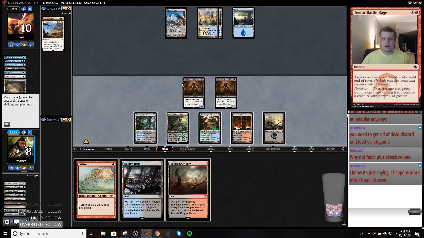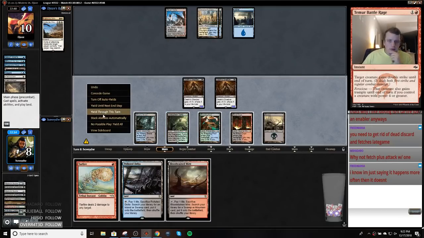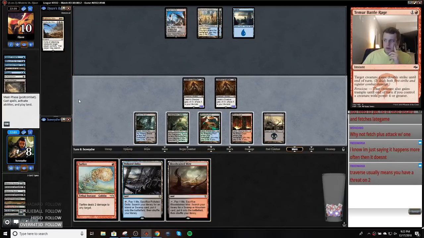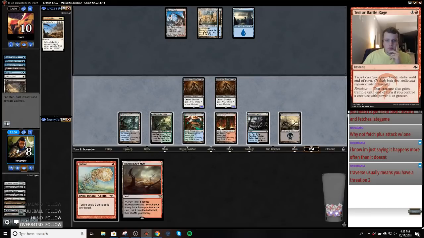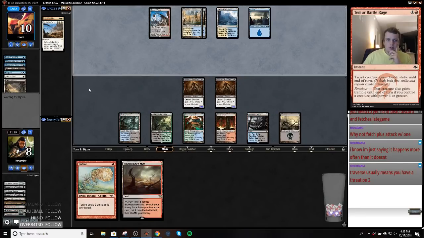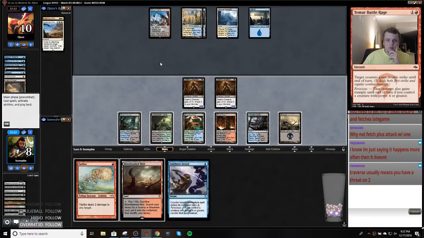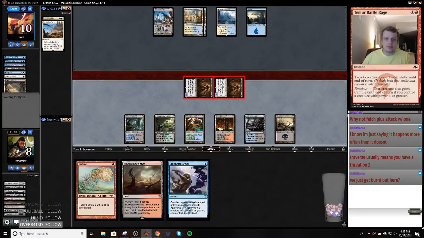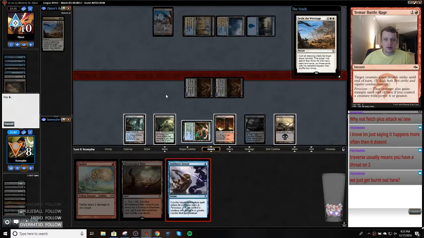Well, the problem is we don't have another shock land in our deck. Guess I should turn off auto yields, and then I should just play my lands out. Alright, they hit a land. Alright. You got a Dispel. You got a Path to Exile. Like, show me something here. He's left up red.